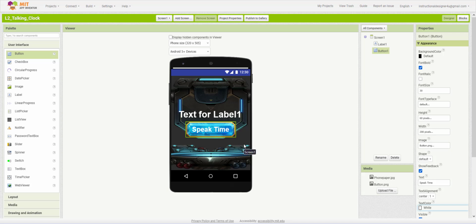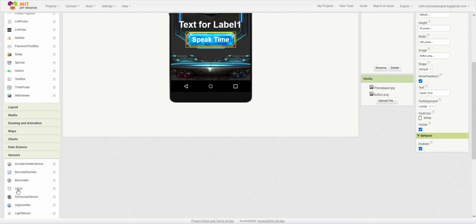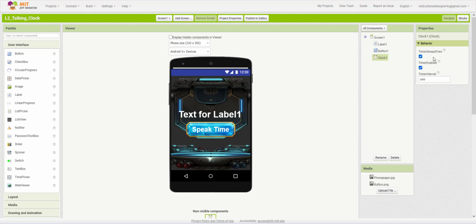Before we move on, we need a clock. So clock is actually a sensor. So go to sensors and down here you have clock, drag it. Now when we look at the properties, of course it's enabled and the time interval is 1000.